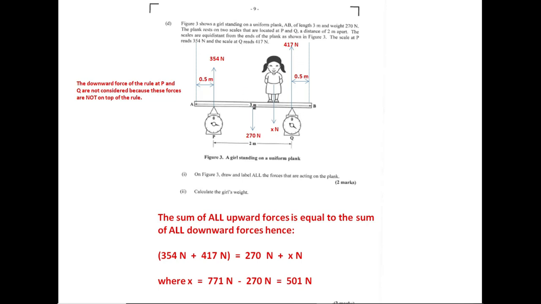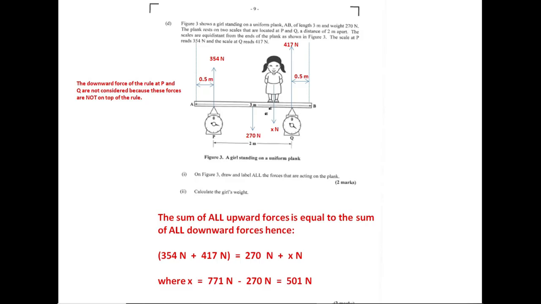Then the weight of the meter rule would definitely be at the center. Anytime you think about the weight of something, it always acts at its center. So I know that 270 newtons will be at the center of the beam. And that's why I have this other arrow here indicating the weight of the girl should be acting from her center onto the beam because she's on top, right? So, all right, we have all of this.